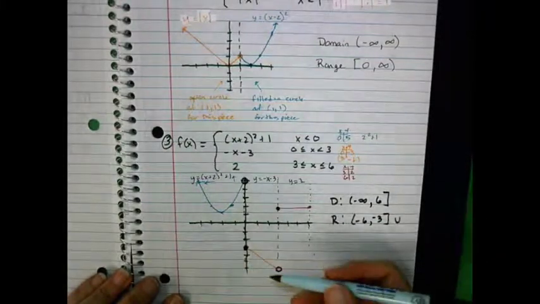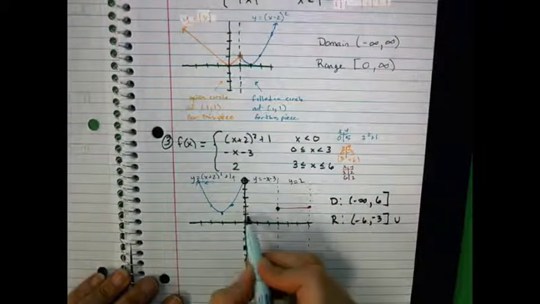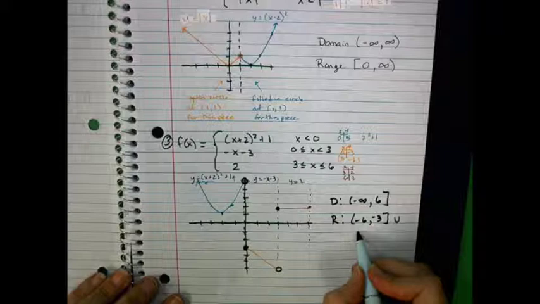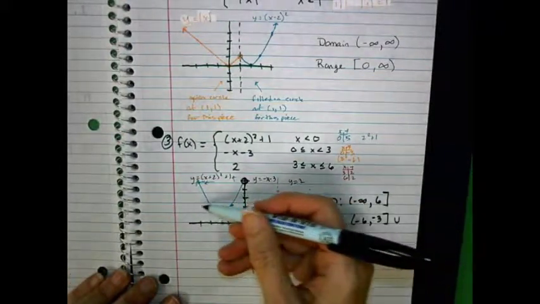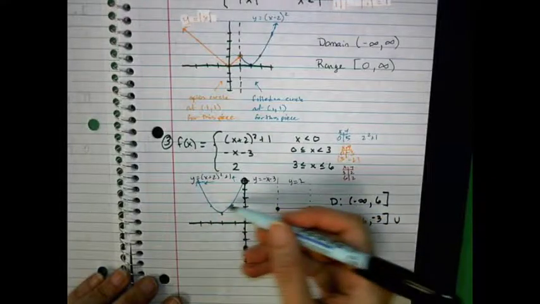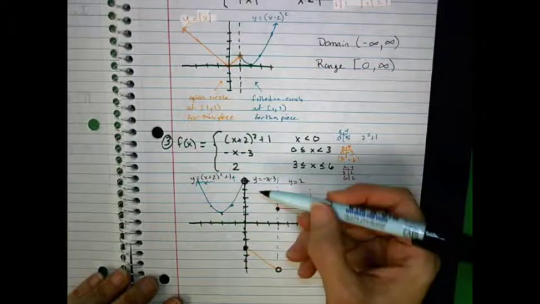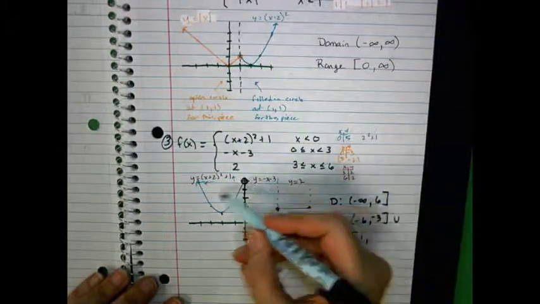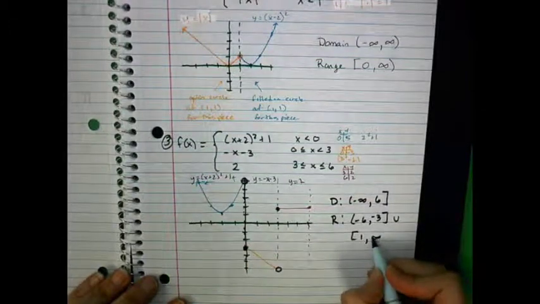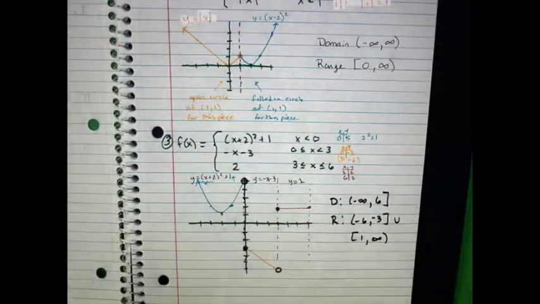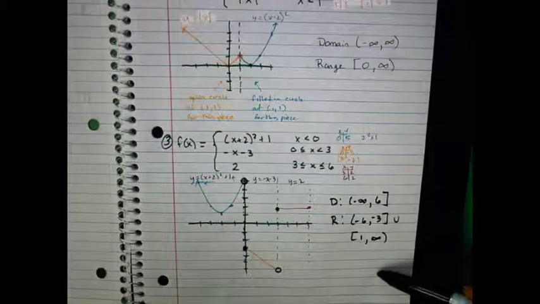And the next lowest y value, as we look, is this one right here at 1. We do hit that. So then we would have from 1, and we have a lot of points where y equals 2, all of these plus 2 over here, but that's still just one value that y is allowed to be. Y is not allowed to be 5 right here, but it is over here, so you are definitely allowed, and this is going to go up forever, so all the way to infinity. And so this would be the range, and that's pretty tricky. That's probably the hardest one that you will see. I don't even know if you see one that difficult.